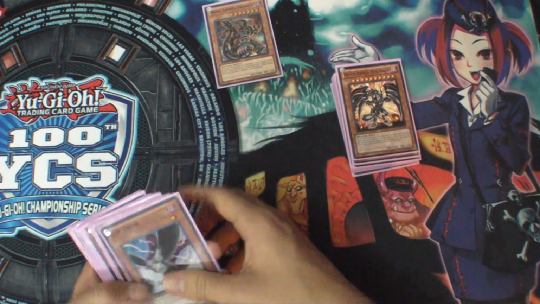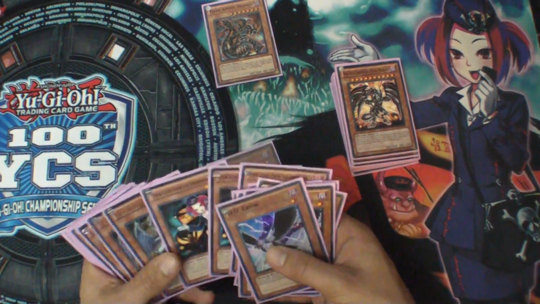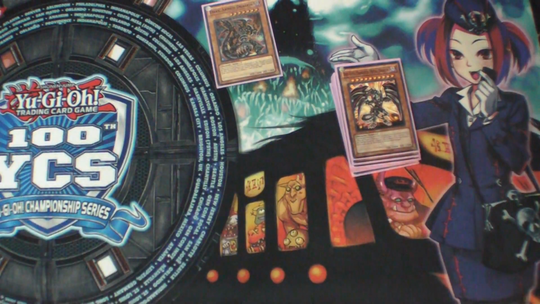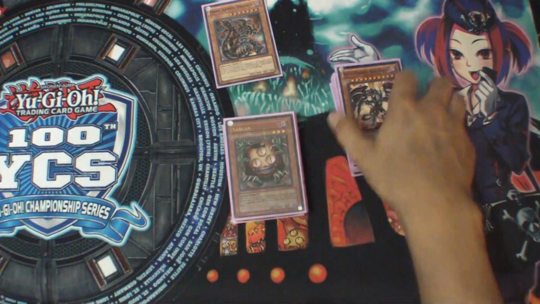What's really cool, actually, is you can Sangan, and then you can search out Magical Merchant, and then set Raikou, and then they won't see it coming. And sometimes they won't even attack Merchant, because they're like, oh no, it's Merchant, he's gonna win.